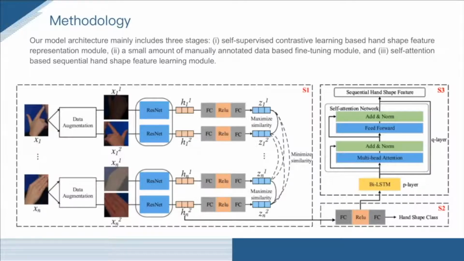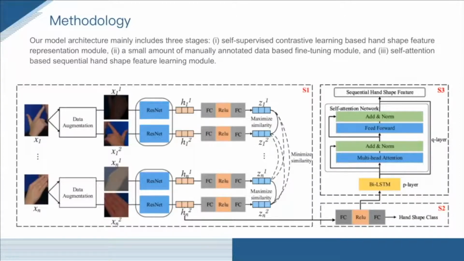We directly feed hand ROI to the pre-trained ResNet 18, obtaining the handshape features and feeding them to this module. 2 nonlinear fully connected layers are used as the classification network in this module. Based on the above 2 modules, we can extract accurate spatial handshape features.